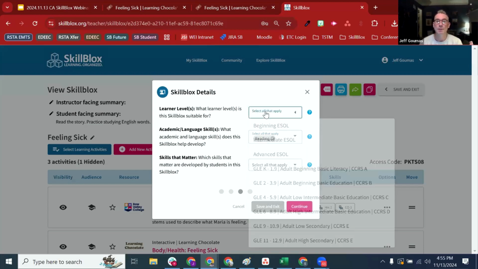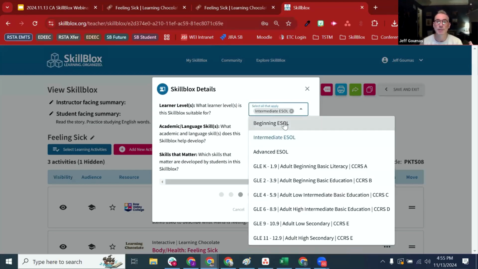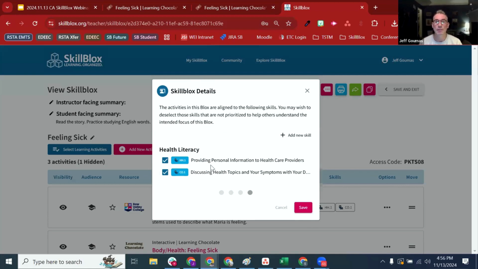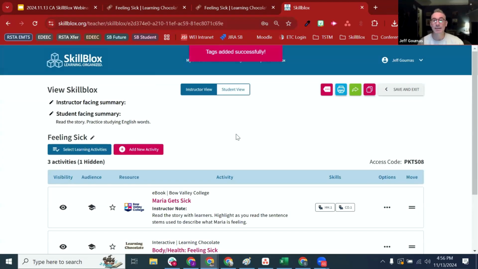The learner level is intermediate and beginning ESOL. The skills that matter is its own little thing. And these are actually two topics that I am interested in having learners build. So I'm leaving these selected. And so now I've tagged the skill block. And what that means now is when people go to this Explore Skill Block section, which I'll show in a second, they can find it and they can see those details that I provided.